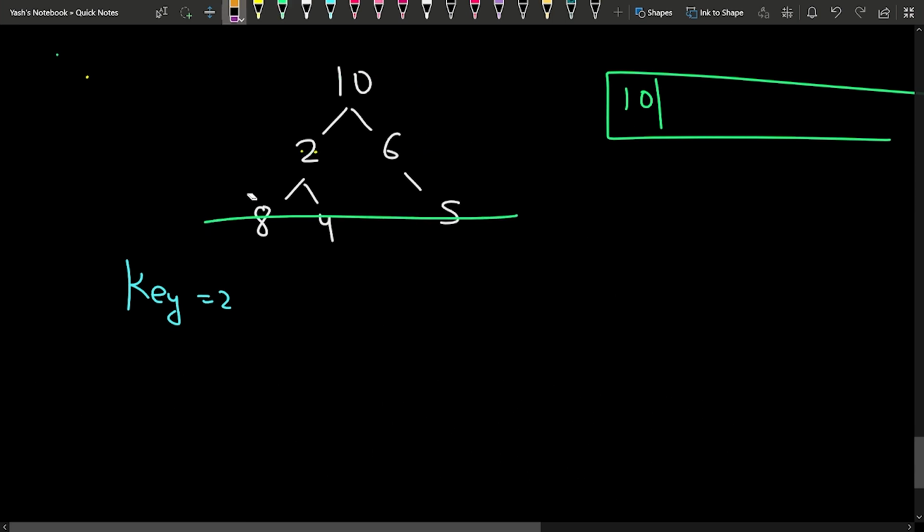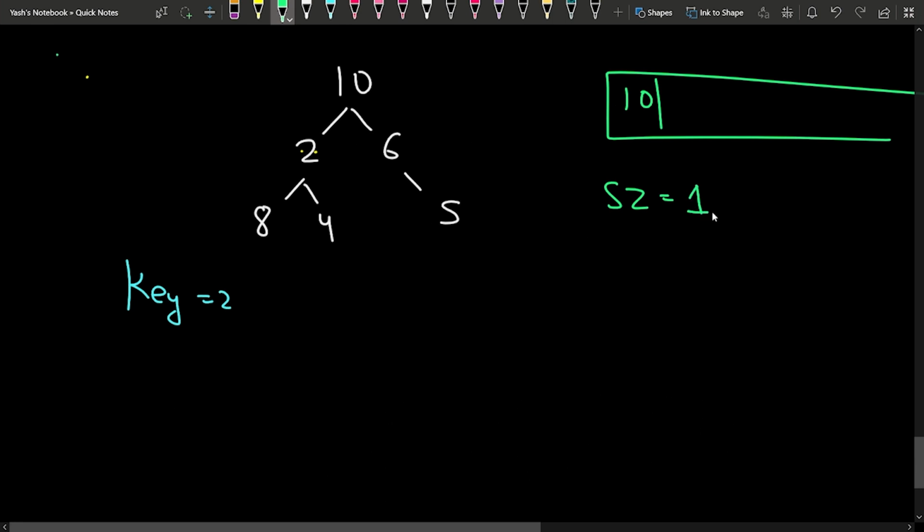Suppose I somehow reach 4. If I reach the node 4, in that case I have to get this value 5. For that I should be keeping track of the levels as well. So what I will be doing here is having a size. Every time I start the BFS traversal for a particular level, I'll have the size to give an idea about the number of nodes in that level.